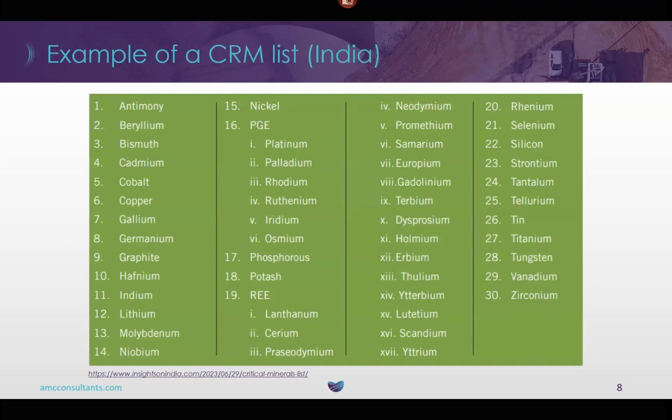Now, a lot of times people automatically default to, well, critical is the global north. So your G7 type countries, and most literature that you read and most press statements read, America's worried about this or America's worried about that. America's not the only country that's concerned. This is an example of India's current critical raw materials list. And you can see it is pretty standard compared to the American one or the EU one or the one that you'll see from Sweden or Canada or Australia. They're all very readily available, and they're very accessible on the internet. If you want copies of them, drop me an email. I'll gladly send you those documents.